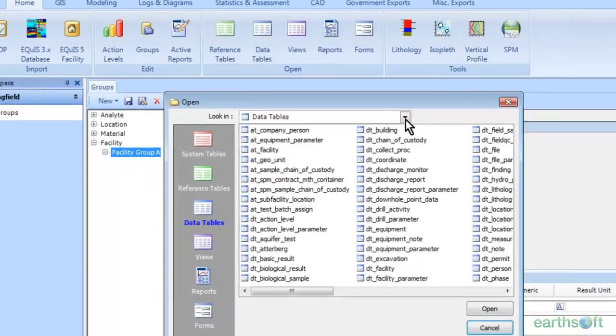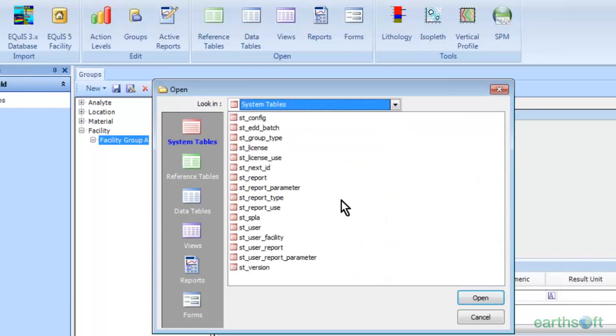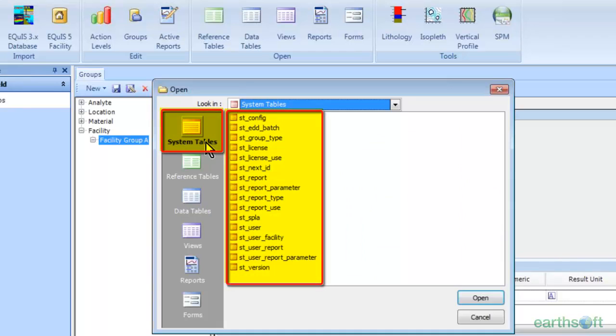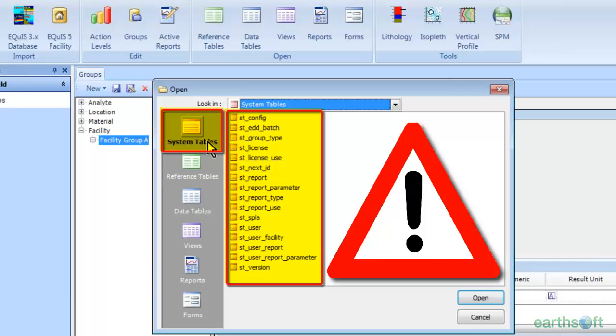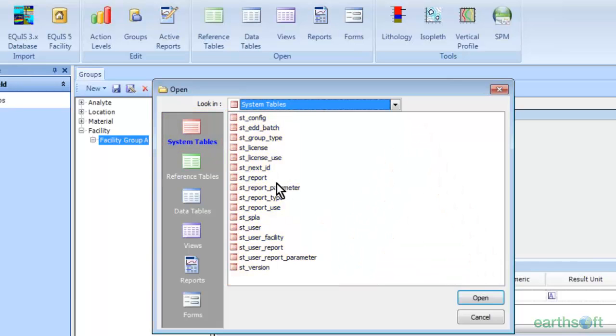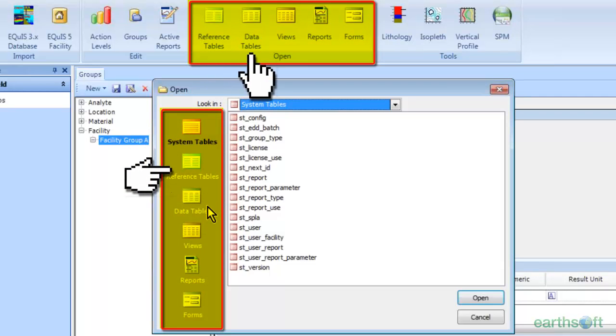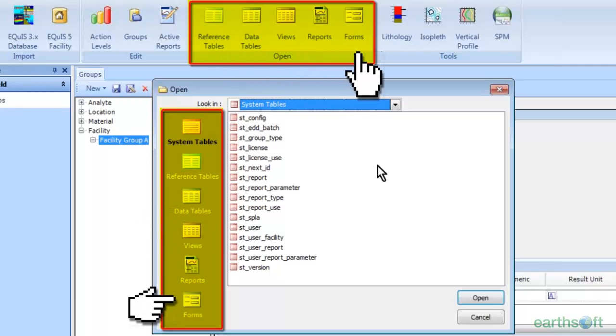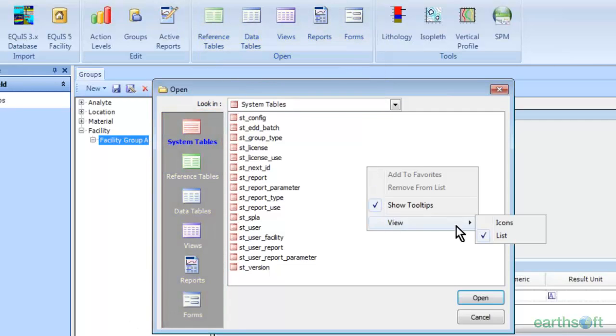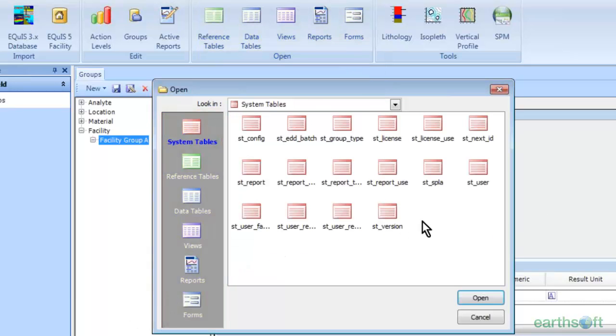Also, there's the drop-down menu. You can do the same thing. You go to system tables. One note is that we hide our system tables to make sure folks that aren't familiar with Professional don't wreak havoc in the database, because these are pretty important tables that control a lot of what goes on. So, like I said, these are the two different ways to access the different items up here in the open menu. You can also right-click View, and you can list them as icons. If your eyesight is bad, like mine is, it might be easier to see these a little more spread out.